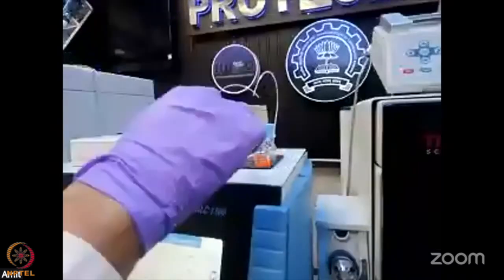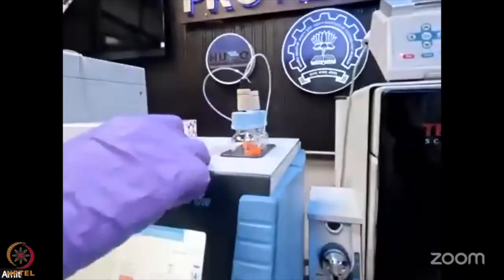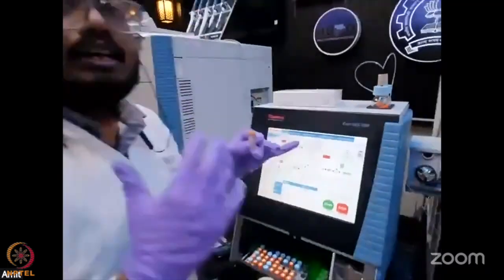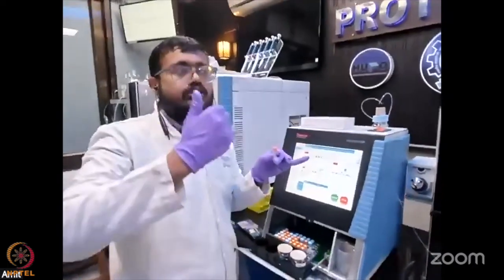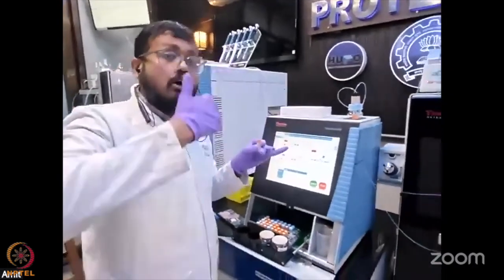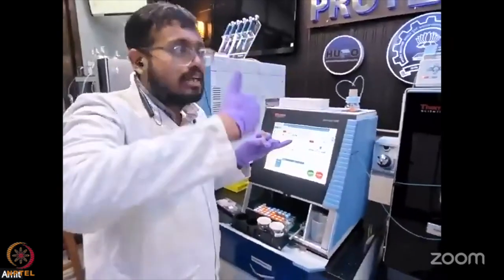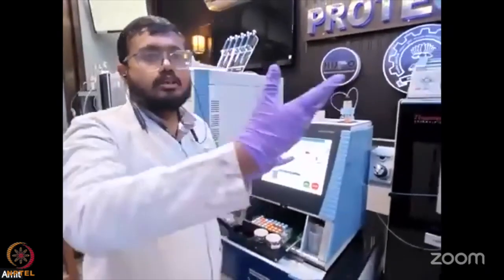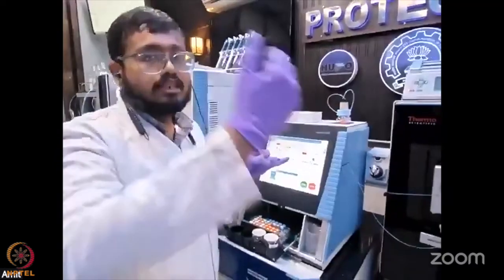Here we make the gradient. One contains acetonitrile, and one contains 0.1% FA in water. With that, gradients of 40%, 50%, 60%, 80% are made so that the peptides can be eluted as per their hydrophobicity, like in 2D gels, where molecular weight and pI are used.